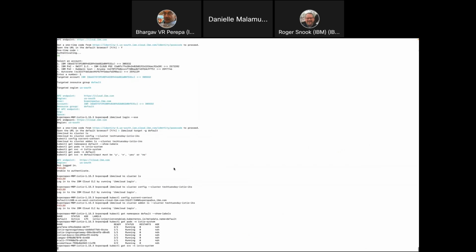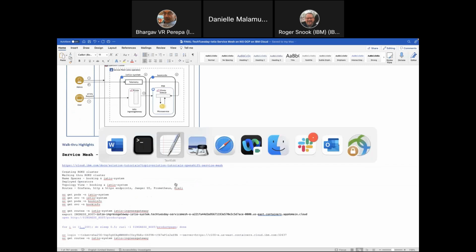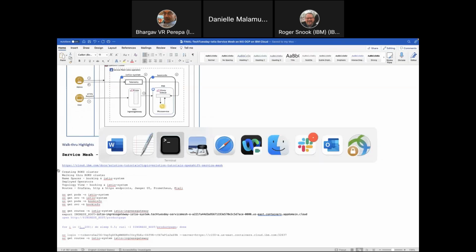I didn't log in. So I have to log in here. Oh yeah, I didn't log into my Kubernetes cluster. Let's see if that works.